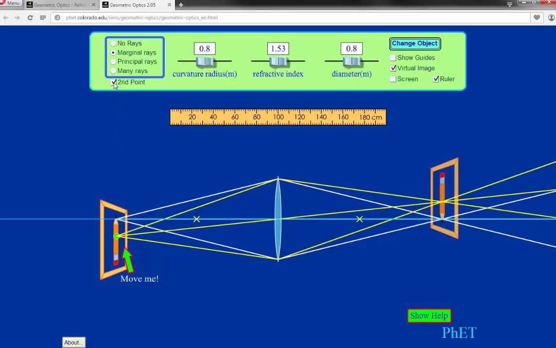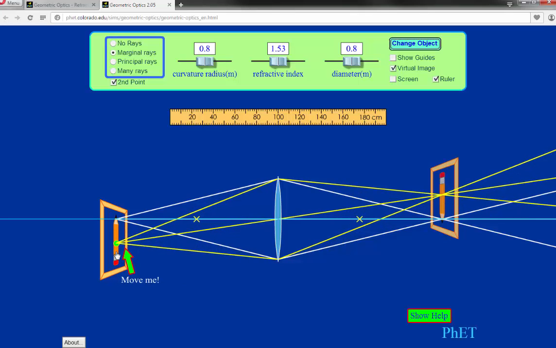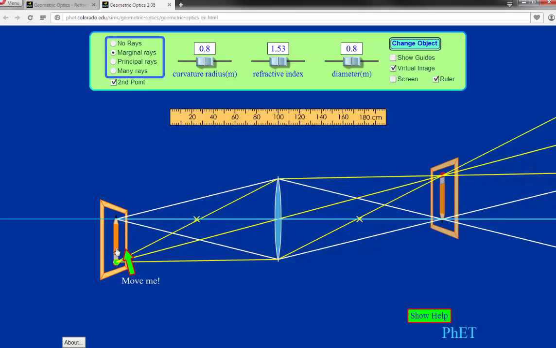Second point, if you apply the second point, it just is showing here's some random point on it. I'm going to move it to the eraser. Here's the ray trace for the eraser. Here's the ray trace for the tip. And here's where the image of the eraser is. It's formed from the ray traces. Here's the image of the tip. It's formed from the ray traces. I'm going to go ahead actually and take the second point off, but you can play around with keeping it.